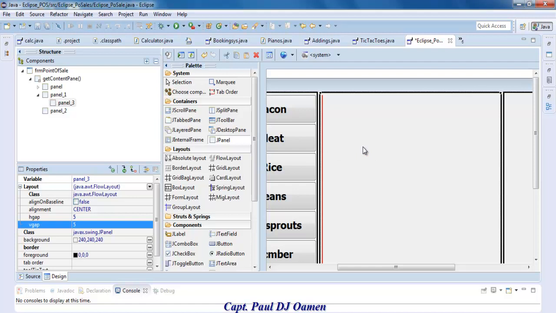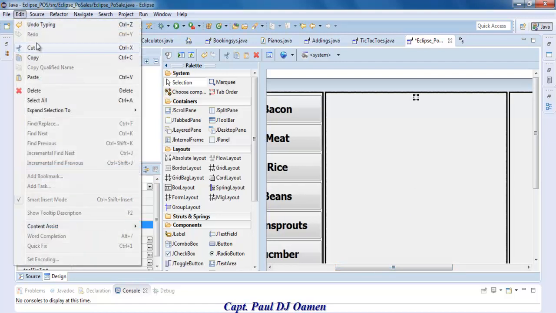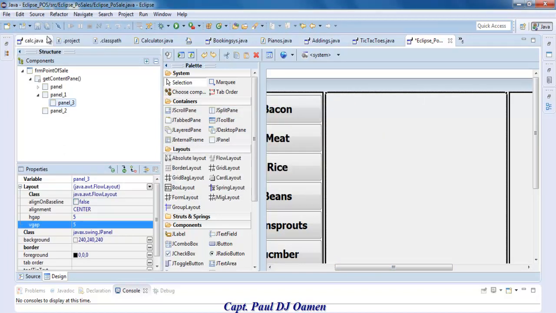Panel number 2 is inside the other one, but we want it right here. Oh, I'm going to undo and try another method. Get rid of the second panel as well.